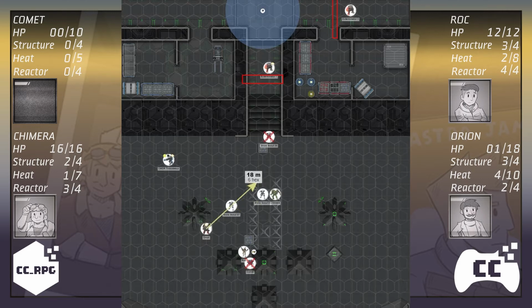Chimera, does your... Okay, it's engaged with you. It is going to move away from you, so you're going to get an op strike on it. Yeah, I'm down with that. So just a basic melee attack.